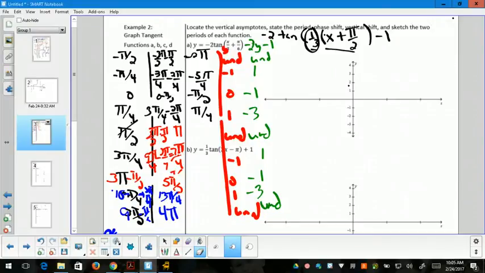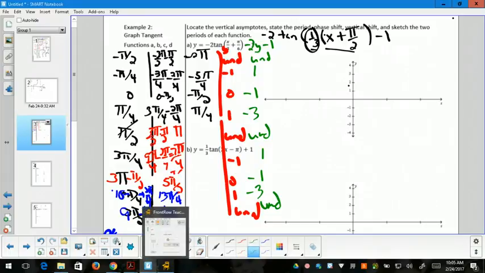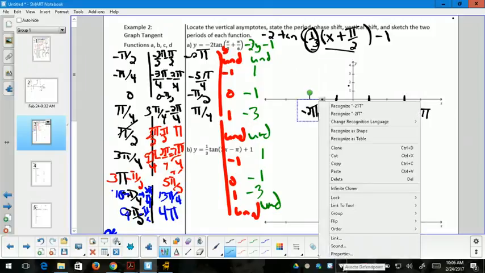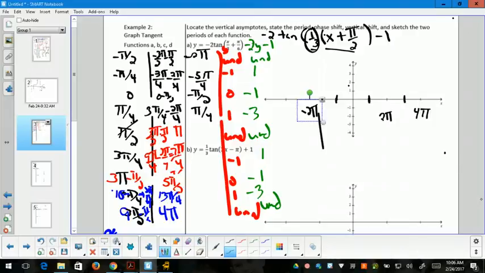All right, so we're going to scale our axis, and we start at -2 pi, but it goes up to 4 pi. So I probably want this to be the 4 pi. Then I'll have pi here and 3 pi here, -1 pi and -2 pi. You can scale it differently if you want to. But I was looking at what our max x is and our minimum x to scale it.